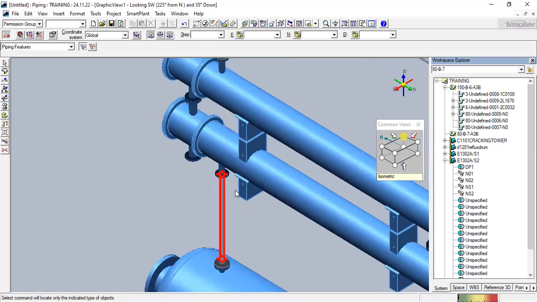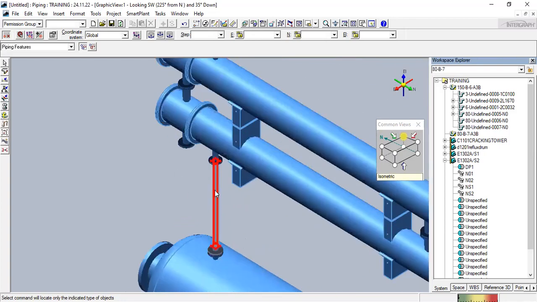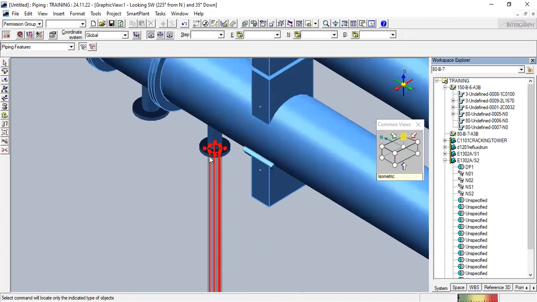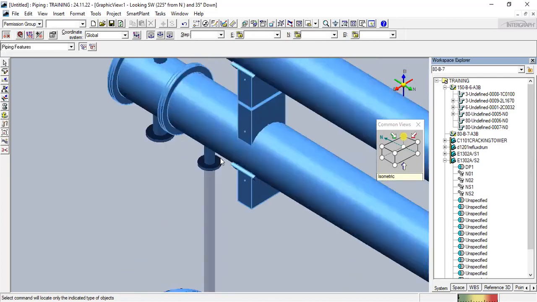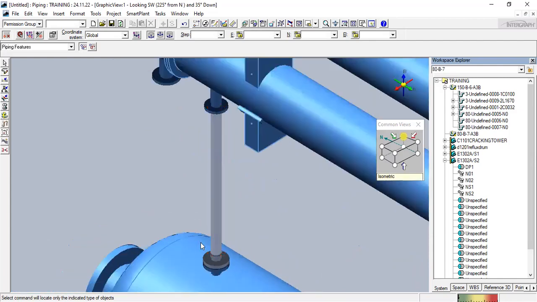One by one component you have to select, if the spec will allow. Okay. So only the flange will come. It will come automatically. Is any formula there? It automatically comes in with this nozzle. Okay.